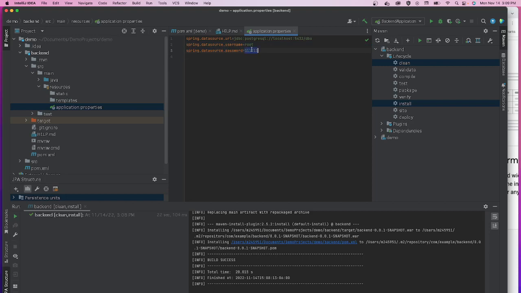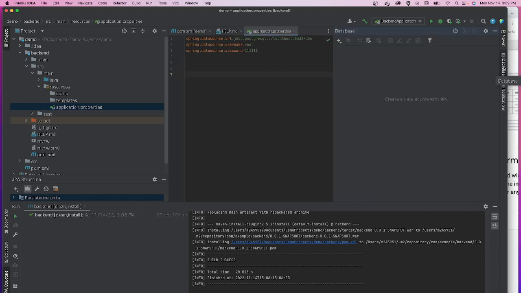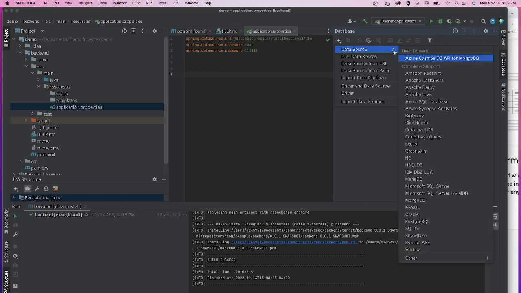The password is overly simplistic. Normally you want something much more complicated. So we can also connect to the database from the database interface. Let's go to data source.